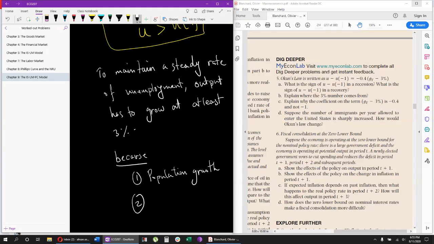And the second is ability growth. So if the economy does not grow at all, previous year's unemployment was 4%, this year there is absolutely no growth, which means that the people who had jobs keep their jobs, people who did not have jobs still do not have jobs, but population has grown.